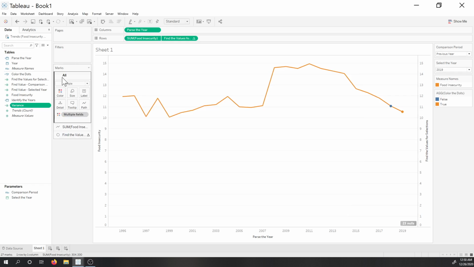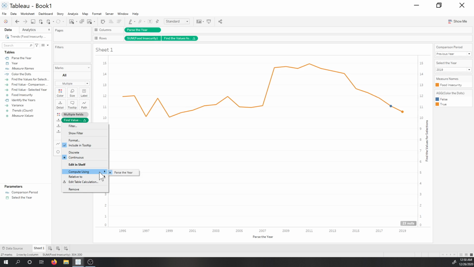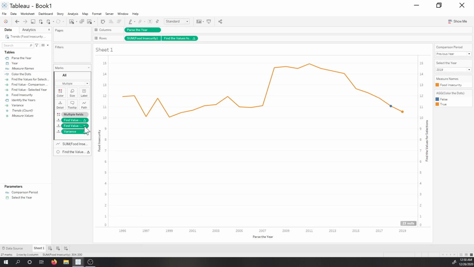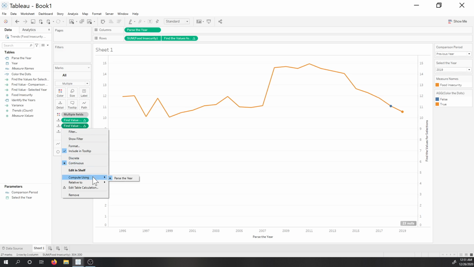And I'm just going to bring this into our details shelf, our area. I'm going to set this so that it's dynamic to the selected year. I'm going to do the same thing with this one.